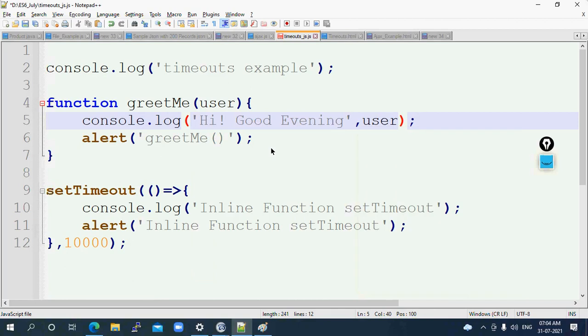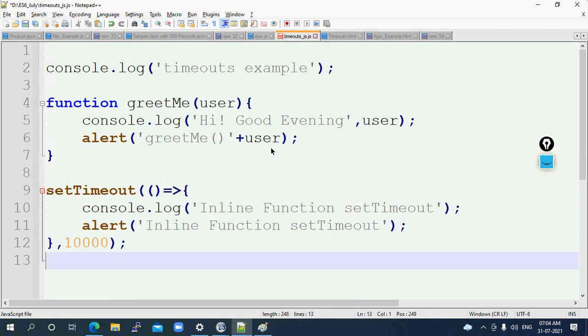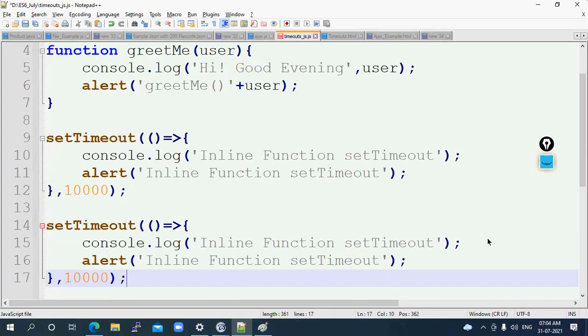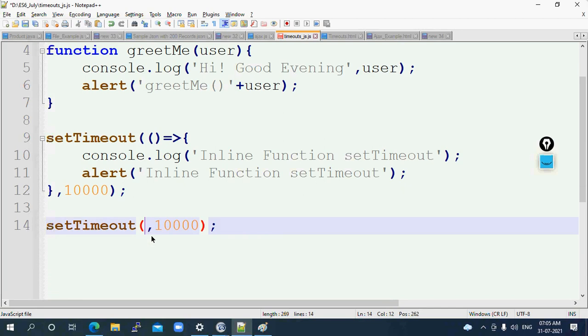Now if we want to pass any parameters, how can we do it? I want to do it like setTimeout, console.log. I'm going to call my greetMe function, correct? For this, I'm going to send a parameter as a third argument.